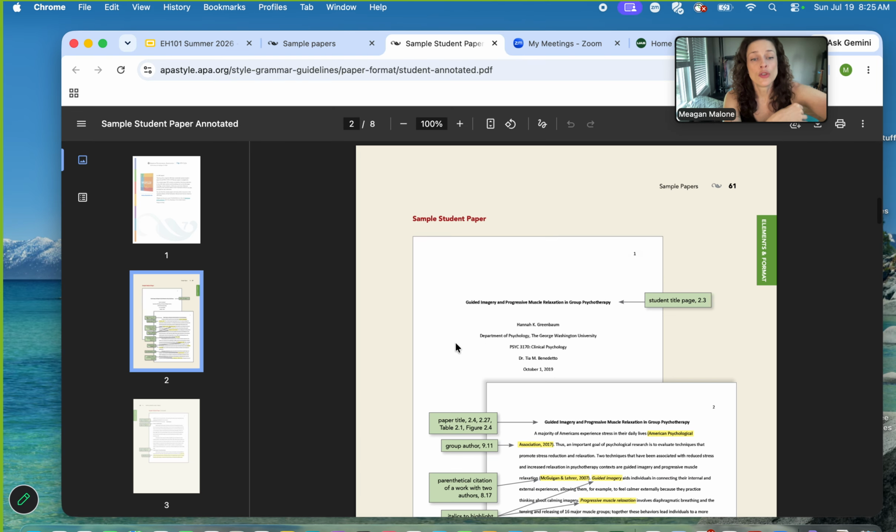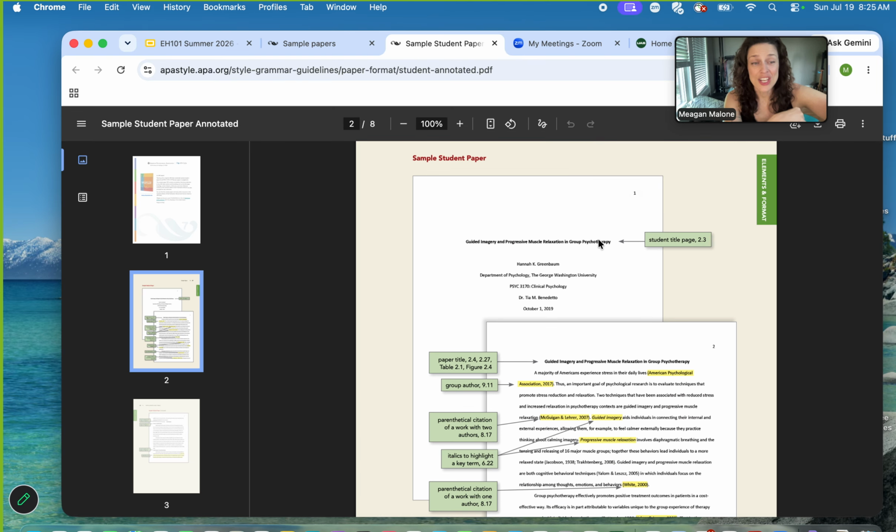So you'll notice that the title page is not like MLA where it's all on one page and it's the four things at the top and then the title. You have a separate title page. So you put the title of your paper, your name. You don't actually have to put the department for me, but you do need to put the class name, my name, and then the date. And this is all center aligned. Ugly, right? Am I right? Center aligned, and it's one page.